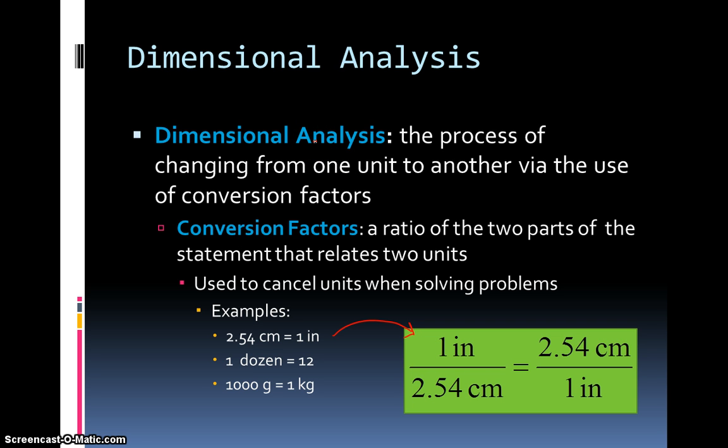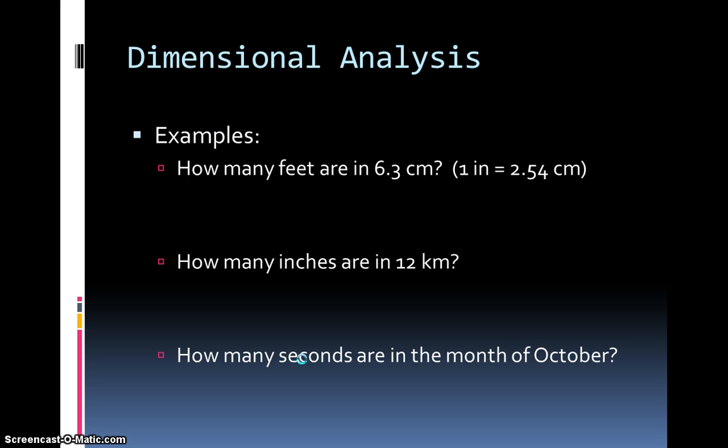You can see some other examples of conversion factors we'll use quite a bit in class, especially the 1,000 base units to 1 kilo of something. So in 1 kilogram, there's 1,000 grams. And we'll also refer to this 1 dozen equals 12 idea a little bit in the next chapter. So let's go ahead and try a few examples. You'll see these on your note packet.